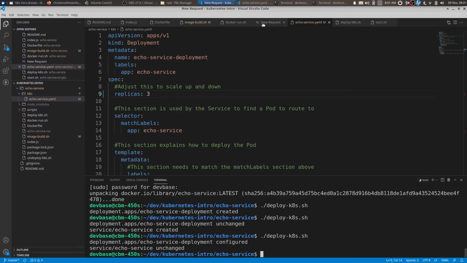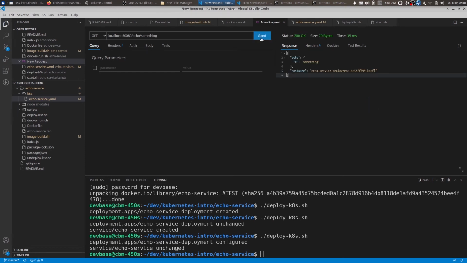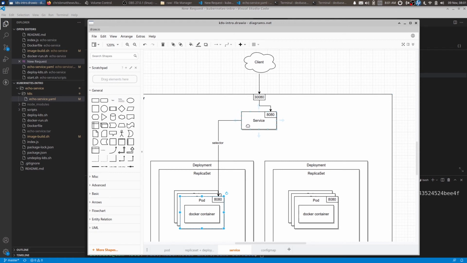So let's go and try running that again. Okay, so now pay attention to this. KPQFL. It's different this time. And it's somewhat random because you can think of the service behaving something like a load balancer. Again, it's going to forward the traffic to any pod that matches the selector.